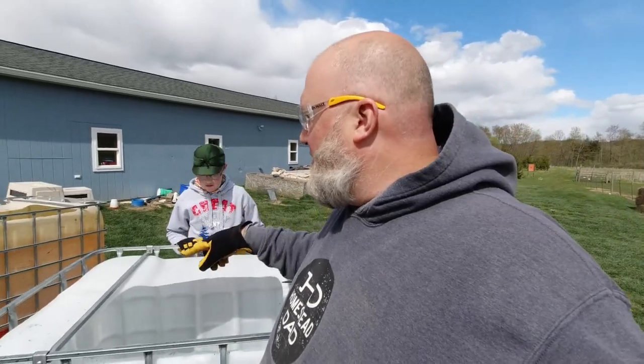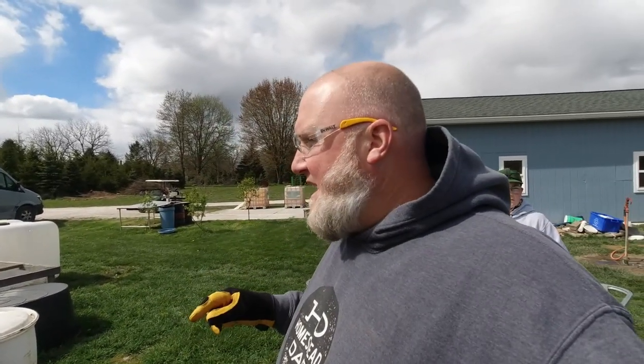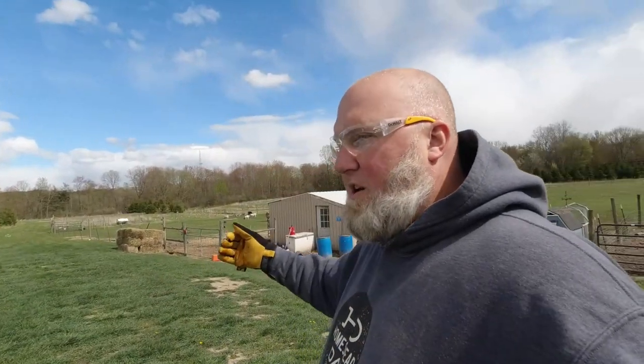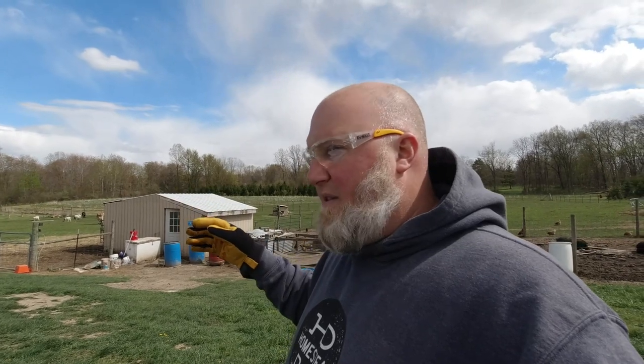So we're gonna take these two, do the same thing to that one that we did to this one, and take these two over to the new pig pen. And then I've got a fence panel someplace that we're gonna put across the top of them so that we have an area enclosed in between them, and that will hopefully be enough space for them. And I'll probably put a couple cinder blocks on each side so it doesn't blow off.